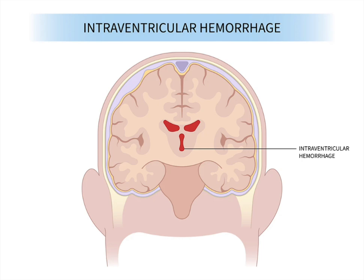So what about the surgery, doctor? So for the time being, the surgery will cause more harm than benefit, because this condition occurred in the first place as he was born very early and his blood tubes are so tiny and fragile. But again, the best one to decide is the nerve doctor. So about the surgery, if the patient asks, the surgery will cause more harm as the blood tubes are really tiny and fragile. But we need to talk to the nerve doctor about this matter.